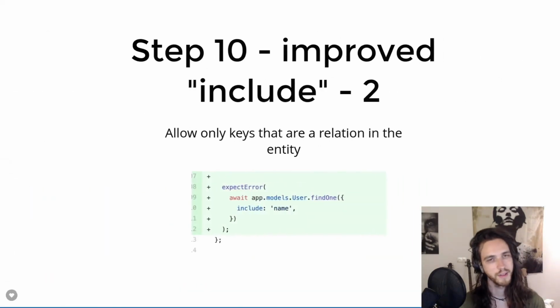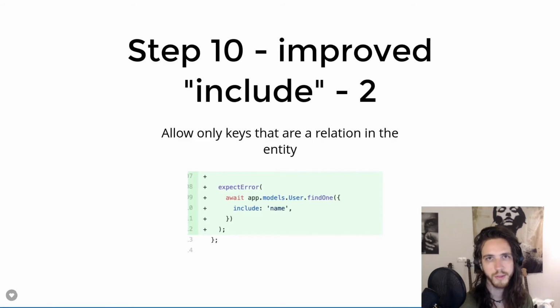Next step, it's becoming a little trickier. So now we want to improve our include a little more. As you could see here, I could include the name as if it was a relation, but it's not. It's simply a property. With this new step, I'd like you to make LoopBack only able to include relations.